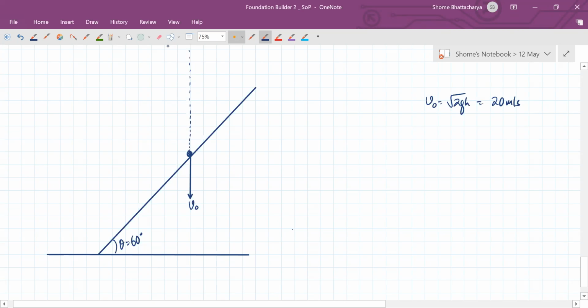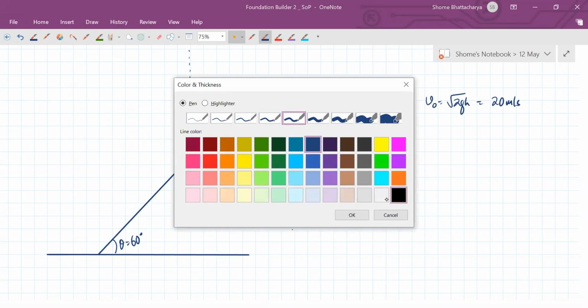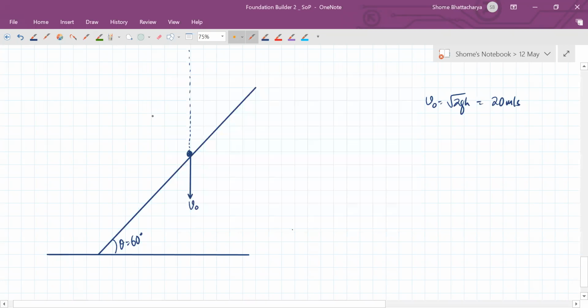Now let's figure out the geometry. This is the normal line. You're very used to this from Newton's laws, that if this angle is theta, then here this angle is theta. So you can see that the approach velocity or the normal component will be this one, this V naught cos theta. This is the approach velocity because this is the normal line.